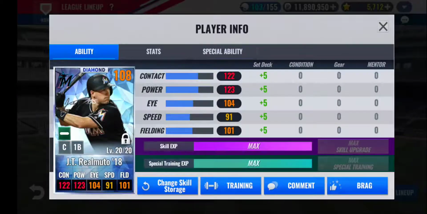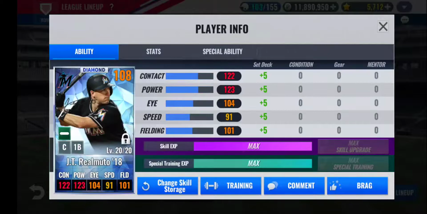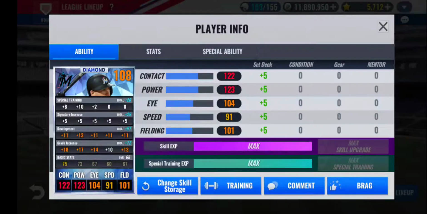Then here's my one non-team card, signature JT Realmuto 2018. I also got this from a signature pack as a diamond, and there's a train on him. Now, I don't really plan on retraining this card, even though the train is very, very balanced, which you really don't want if this were a team card that I want to invest in.